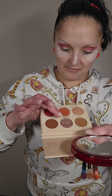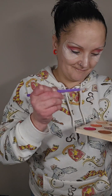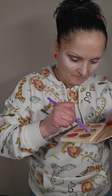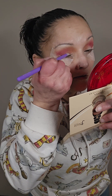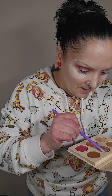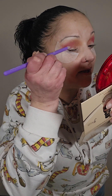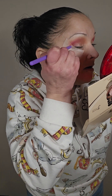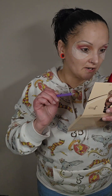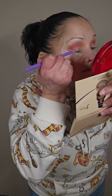Next, I'm going to use a Moda Glam Topper Brush — forgot about this brush — and put that all over the lid with the shade Perfectionist. It's almost like a mauve-y brown color. I don't know how to explain it, but it has these flakes in it that are like duochrome flakes. That is really pretty. I really like that shade.